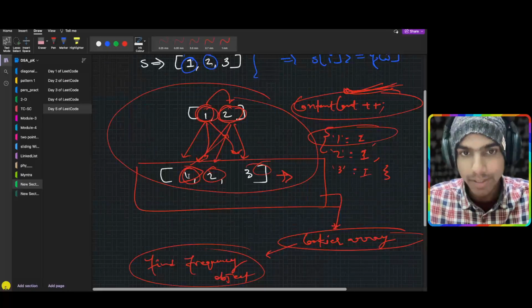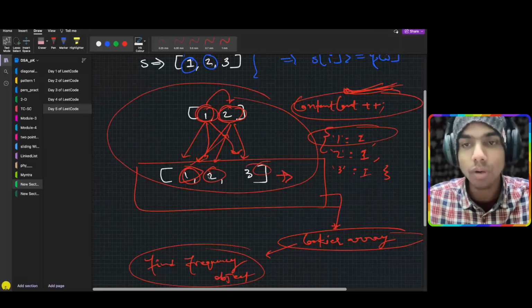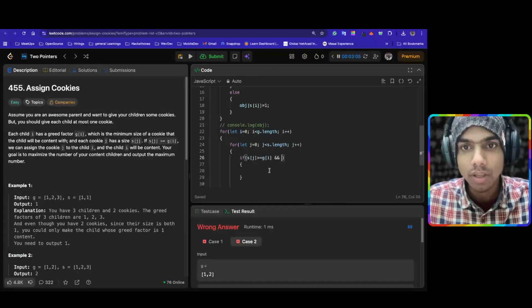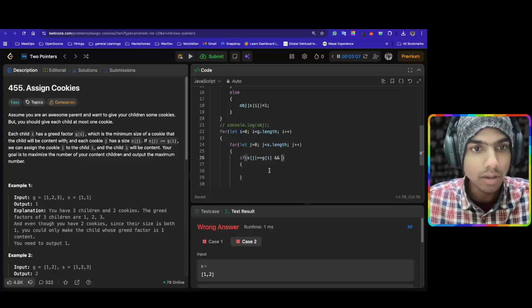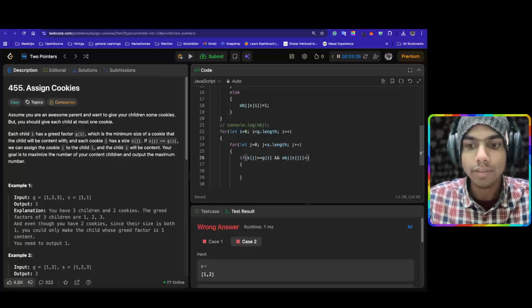For these cookies, we need to check if the frequency is greater than 0 or not. So cookies are s, so s of j, not like this, obj of s of j is greater than 0.